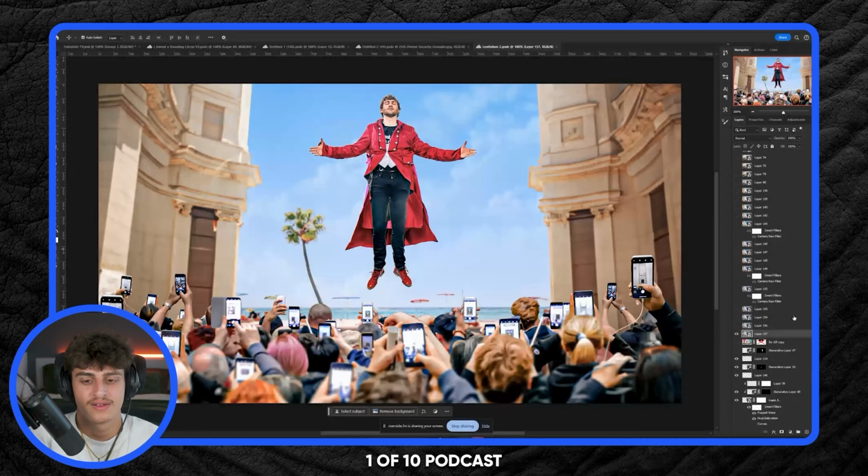I really like the framing for this a lot, and I actually think one of the things that sells it. I think the phones are good, but I really actually like the palm tree. It breaks the perfectionism a little bit, which I think is good, because without it, I feel like it would be unnatural, right? You would never find something like that. Maybe you would, who knows? But I do like the leading lines. I do like how everything is framed. I think the palm tree actually sells it for me.